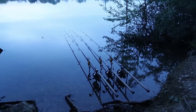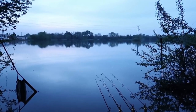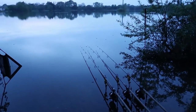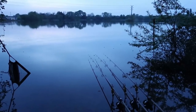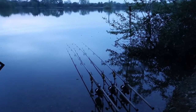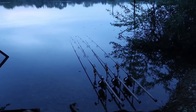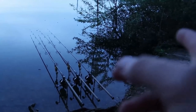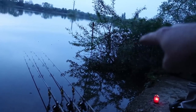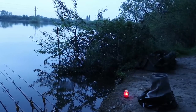A little update — just getting dark now, going into the first night, so fingers crossed we can bag one tonight. I've had a few liners on the left and middle rod on the spot. The bobbins pulled up tight, they dropped right back but have actually gone back up to the top now — so I've just left them. I'm going to leave them as they are. They both went down lovely earlier. Now I've put one on the margin spot as well — waded down a little bit, underarm chuck, dumped the lead down lovely, then put a handful of bait over the top.